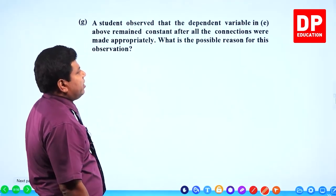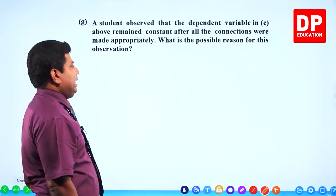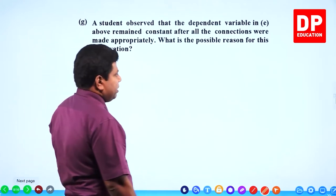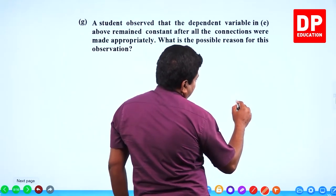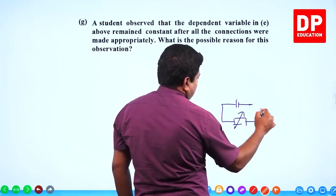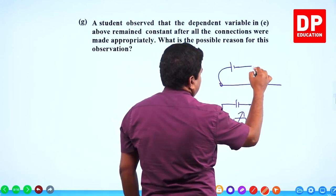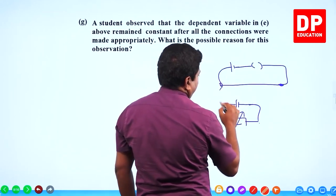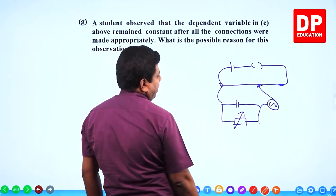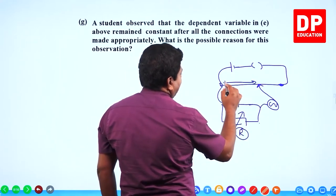A student observed that the dependent variable in E above remained constant after all the connections were made appropriately. What is the possible reason for this observation? So what happens now? Look at this. You have the circuit like this, right, and then the potentiometer. Now you have connected this galvanometer and here. There will be safety resistance. I did not draw that. Now what they say, when you change this R, the balancing length L did not change.